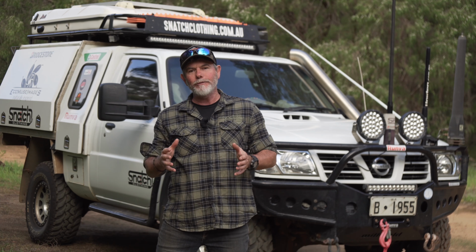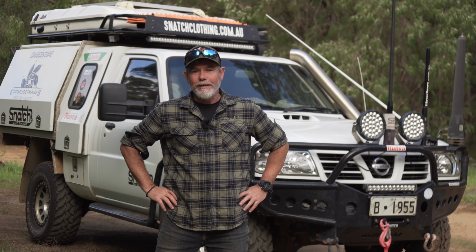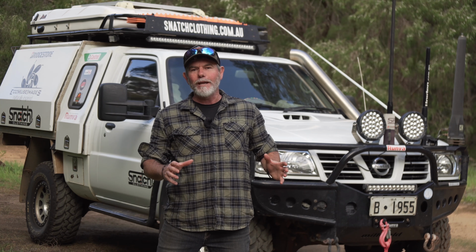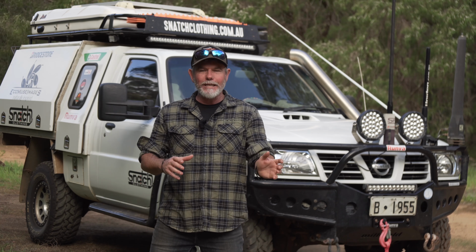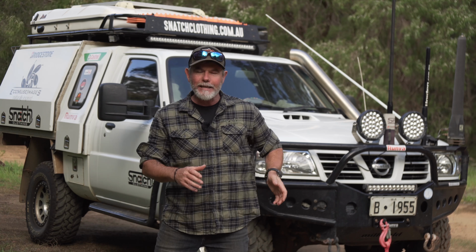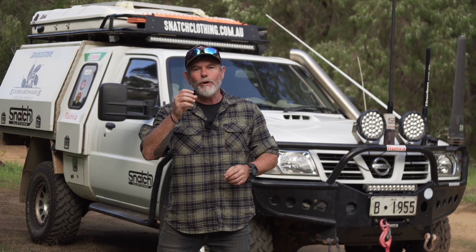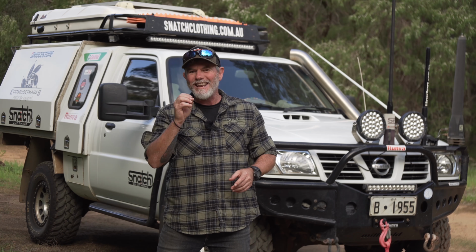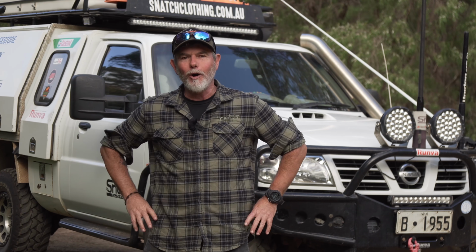Why would I choose a manual? I just like changing gears. I like the feeling of downshifting coming into a corner. I like revving it right out when you're in a big volume vehicle. I like that feeling of engine braking coming down hills. I just like depressing a clutch and making a nice, clean gear change. Nothing will ever surpass that vehicle feel. When you're in a car that you love and it's a manual, I don't care what auto you've got in your vehicle, it'll never feel the same as driving a manual vehicle. For now, whilst I still can, I'm going to stick with my clunky old manual.